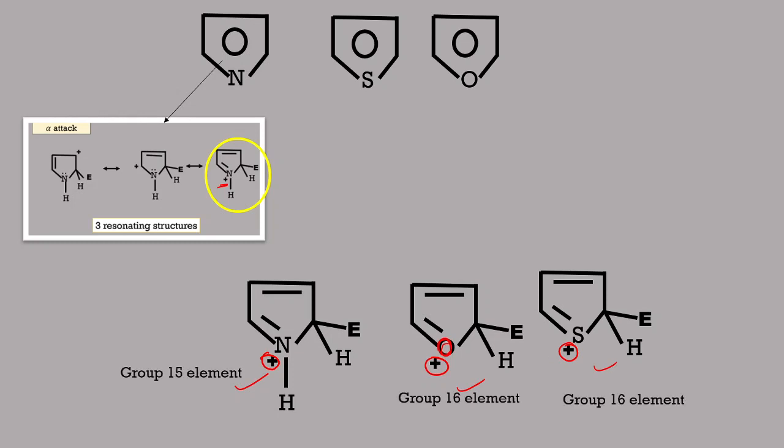At first sight, you would say that nitrogen is a group 15 element, while oxygen and sulfur are group 16, more non-metallic elements. They don't like the plus charge. Nitrogen also doesn't like the plus charge, but it's group 15, relatively less non-metallic. So positive on nitrogen is much better than that on oxygen or sulfur. Okay, but then if you compare oxygen and sulfur, a tendency might be to say that oxygen has a smaller size and sulfur has a larger size. So in sulfur, you have a positive charge which is distributed over a larger space and it's more stable.